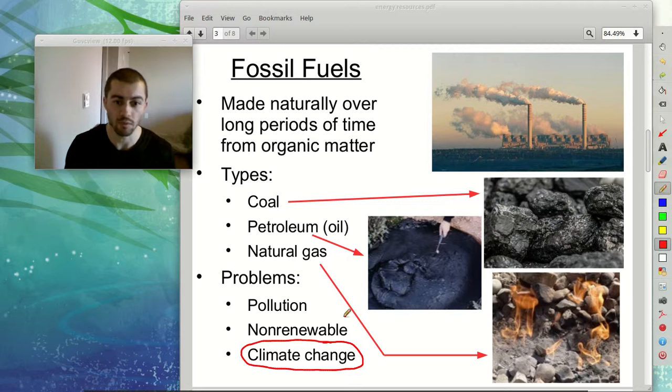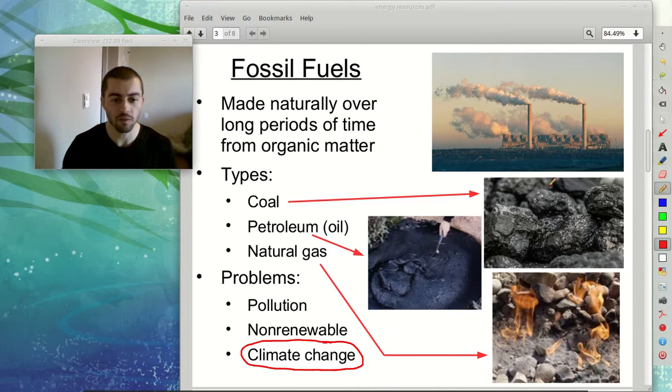So eventually, if we were to use all the fossil fuels that we have in the world, which would result in environmental disaster, fossil fuels would eventually run out, and we would still have to try and find an alternative solution to using fossil fuels in the form of a renewable energy resource.